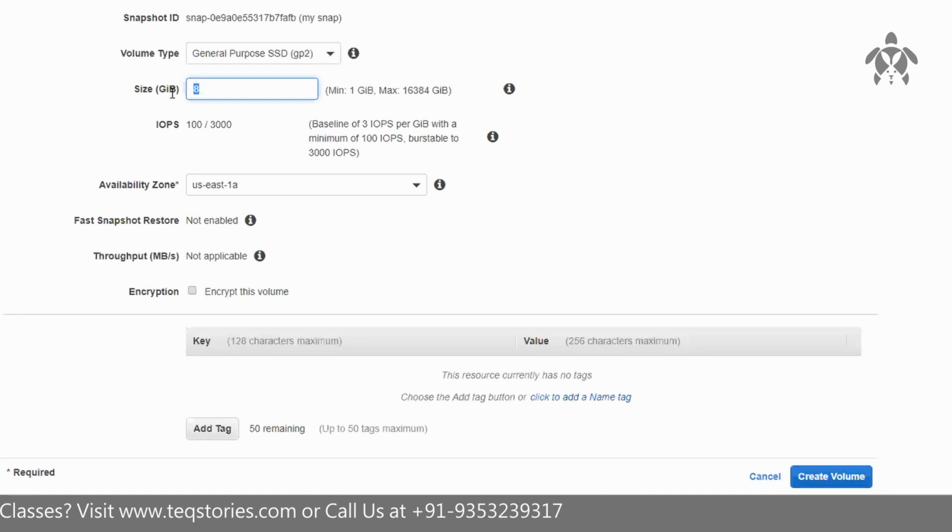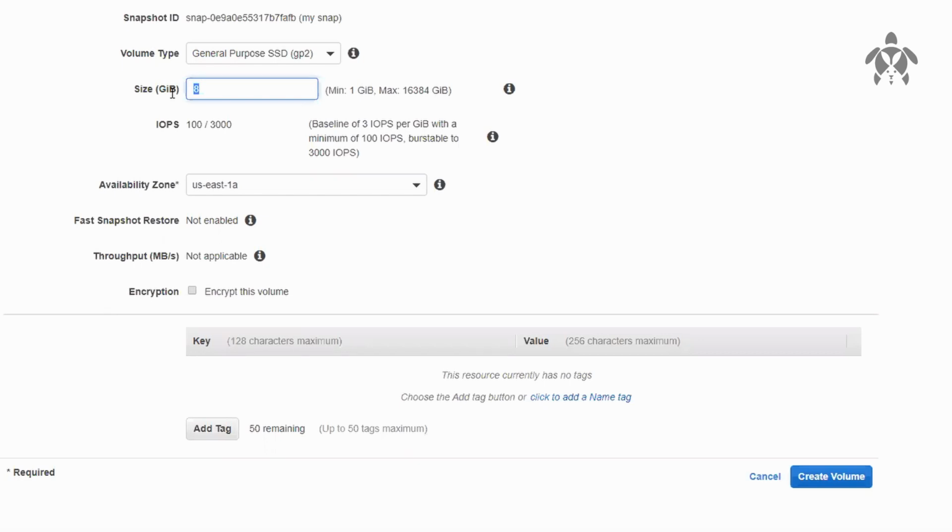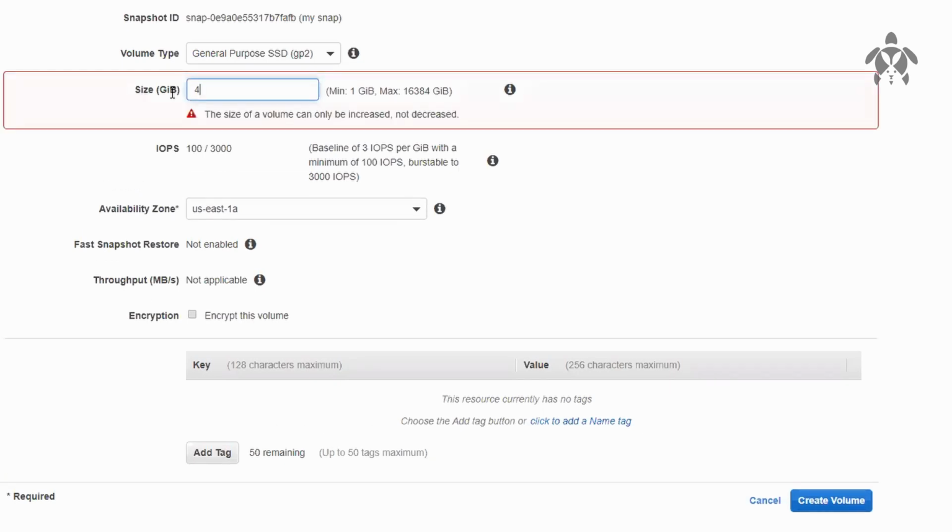Now when you're putting this image into another volume, we are kind of trying to burn a volume, right? You know the word burn, right? In the older days when we were talking about CDs and DVDs, we'd say burn a DVD, burn a CD. So when you're trying to burn this image on a volume, we at least need an 8 GB container, because the image itself is 8 GB in size. So that is very evident over here. I cannot go less than 8 GB. I cannot write 4 GB or something, right? It will not work out.